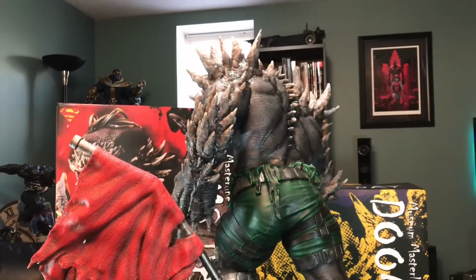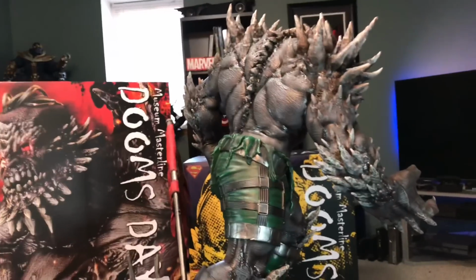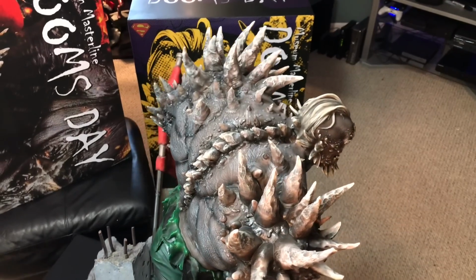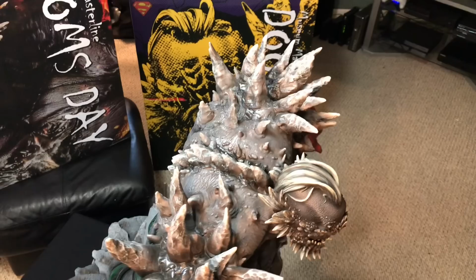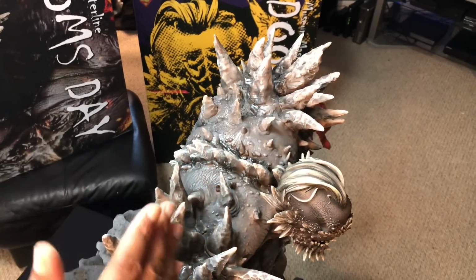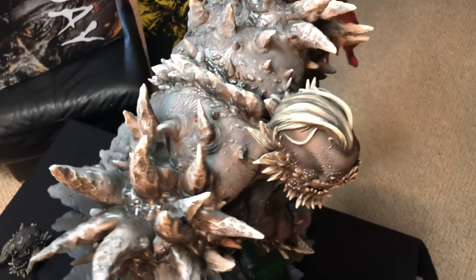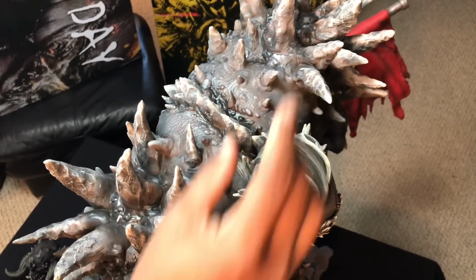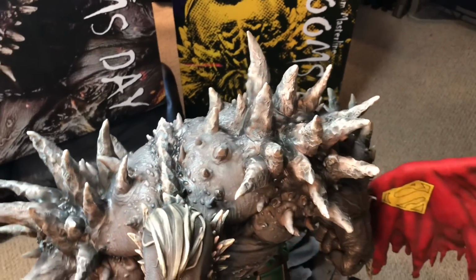And then for the next part of this review, I'm going to go ahead and get some top shots here for you. Okay guys, so I wanted to give you a different viewing angle. So we got the top portion of the statue. We have the spikes going down, of course his back there, or his spinal spikes, back spikes, whatever you want to call it, but that's done very nicely. I don't understand or can even see how they sculpted this. I mean, this is like absolutely insane because these are actually all one piece. So these are not individual pieces that are like glued on. This is actually all sculpted together. Very nice job done by Prime One Studio.